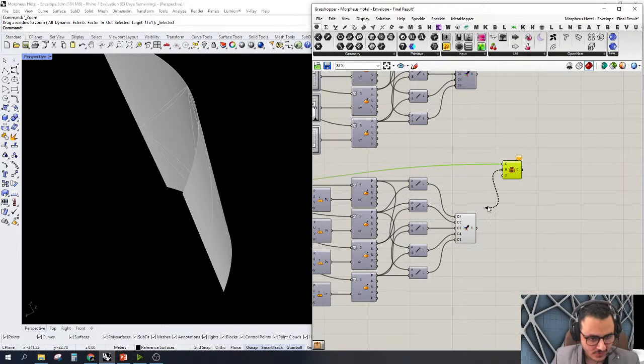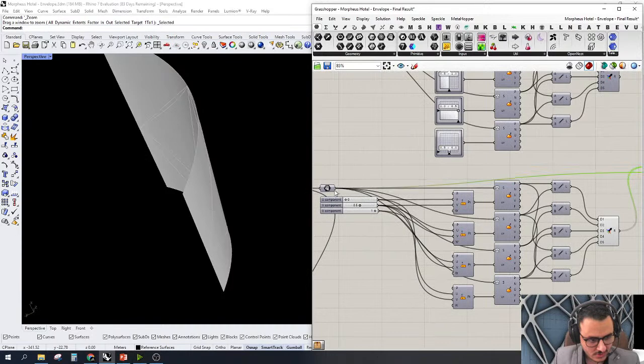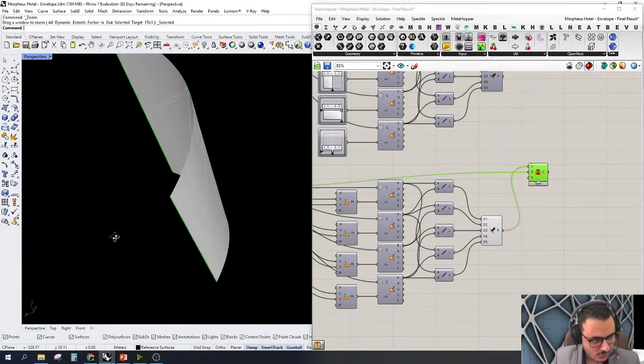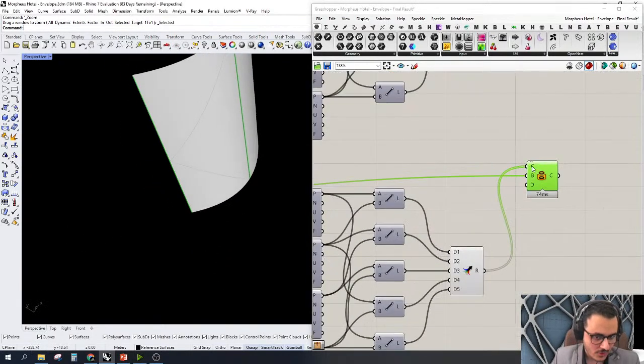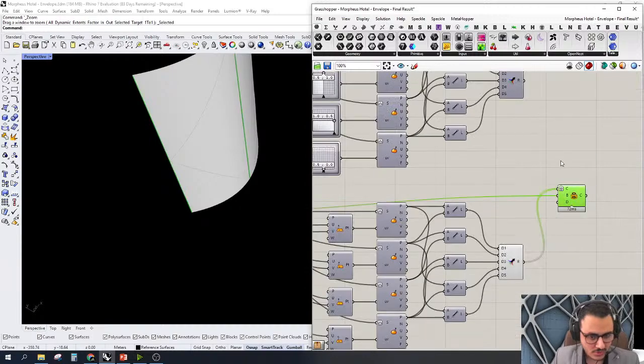These are the curves, these are the periods. Let's say graft. Well, it doesn't work.